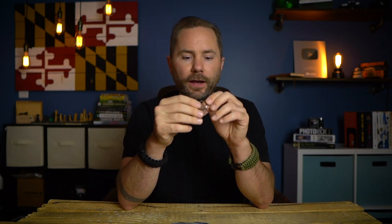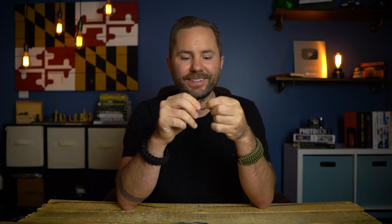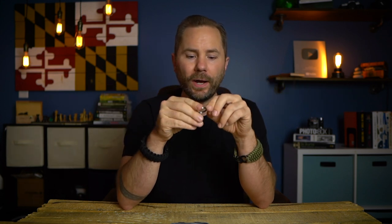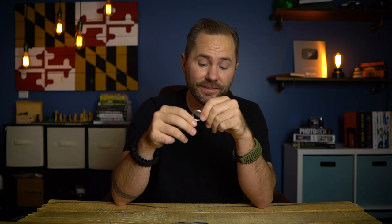Moving along, there's also a good bit of metal wire. The main reason you want metal wire is to use for snare lines, mainly for catching squirrels, and this is actually pretty strong. There are other functionalities too — you can use it as cordage when building a shelter, or to hang food or containers of water above a fire. There's just a lot of different functionality, so I'm definitely happy to see it included.